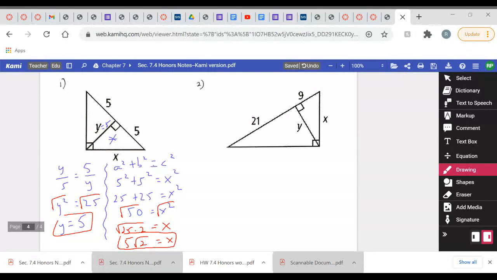All right, so again, this is method 2. I want you to try number 2 here using method 2. And then, like I said, you can figure out which one you like better. And once you do number 2 here, you can check on Canvas to make sure you did that one correctly. And let me know if you have any questions.